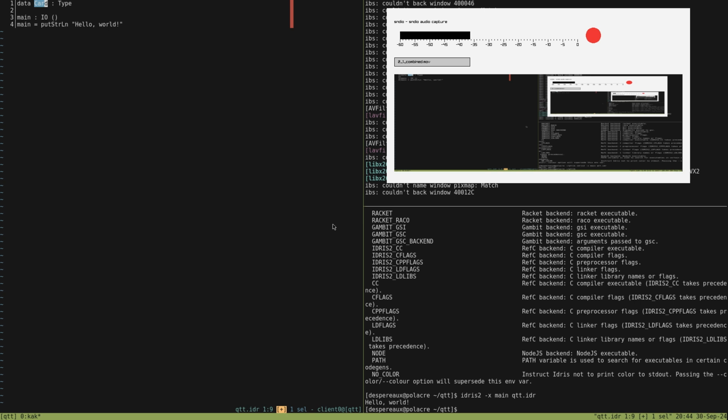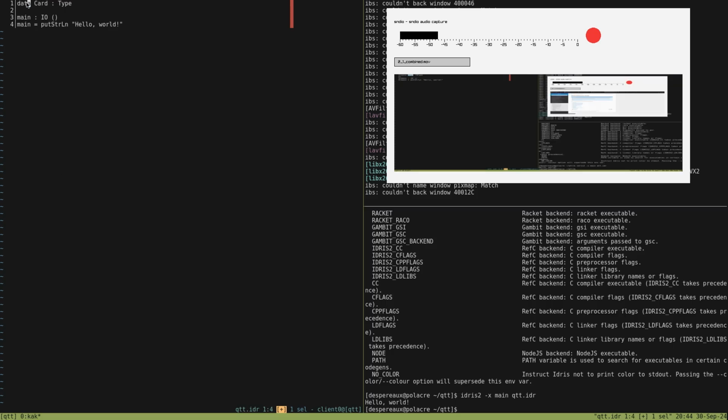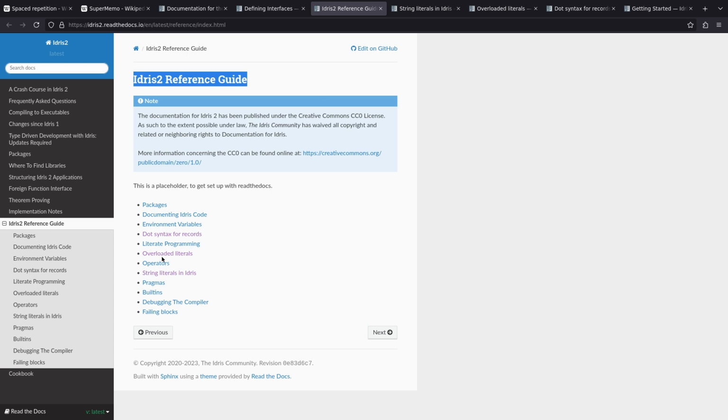I guess that's one advantage of the Agda way of doing it. It composes pretty easily with the other way. If the way that you do interfaces is just with data types, then your interfaces compose well with your data types, because they're also just data types. String literals, maybe. Overloaded literals, probably not. Okay, we have records. None of this looks like stuff that I'm looking for, which I'm surprised by.